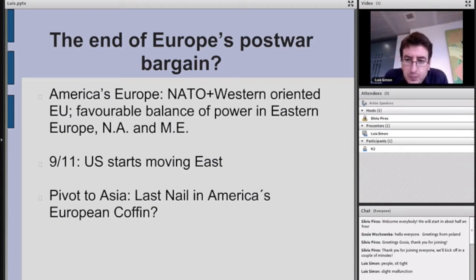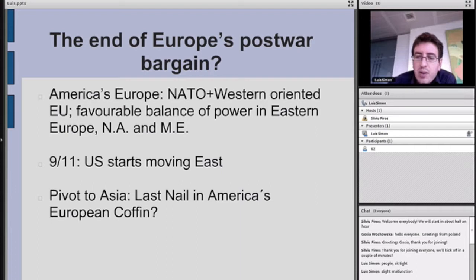Now, I think this picture that I'm sketching changed slightly from the early 2000s, because, animated by the events of September the 11th, the terrorist attacks in New York City and Washington, the United States started to pull its military, political and strategic attention away from Europe onto Afghanistan and Iraq. And this was precisely at a time when Europe's post-war bargain Western order was expanding onto Central, Eastern, Southeastern Europe, and even the Southern Mediterranean and the Levant through several political initiatives on the part of NATO and the European Union.